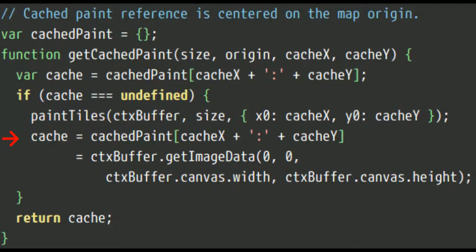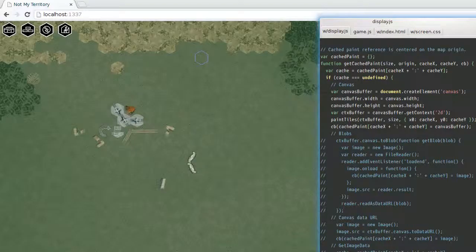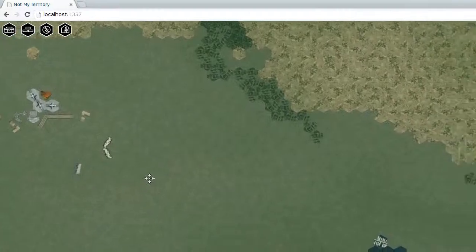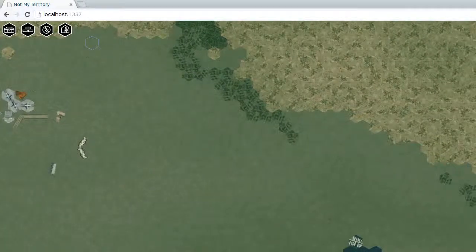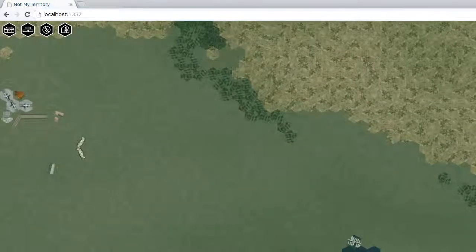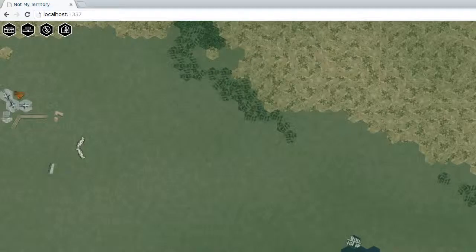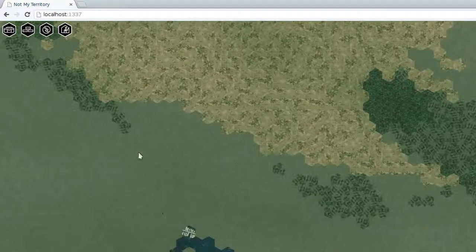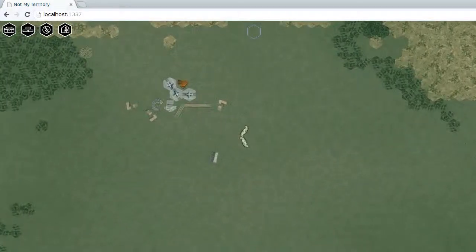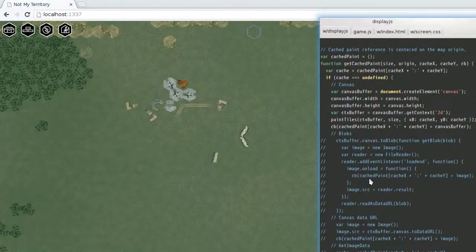But the thing is, getting the image data is slow, especially in Firefox. So even in Chrome, when we arrive to a boundary corresponding to a tile for a cache that we did not have yet, it took a bit of time to get the data for that rectangle, and then it could show it, and that caused some lag on the edges of the rectangles, and that was even more costly in Firefox and really painful.